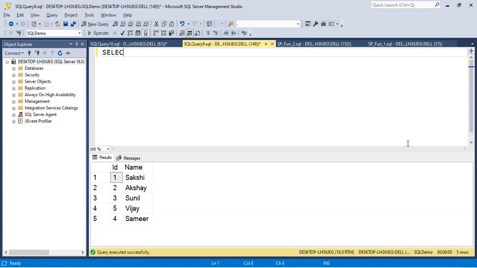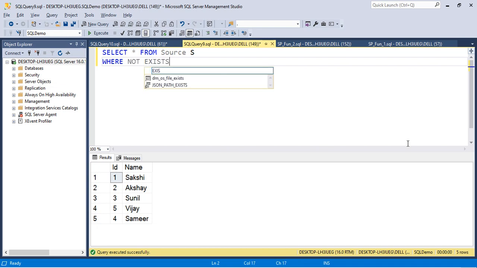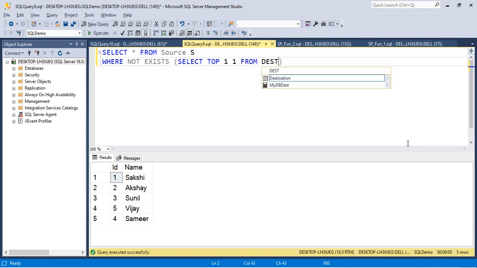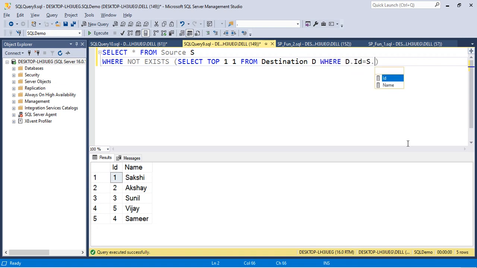So, select star from source table S and here we will use a not exists in a where condition, where not exists and inside a bracket we will check select top 1 from destination table D where D dot ID is equal to S dot ID.